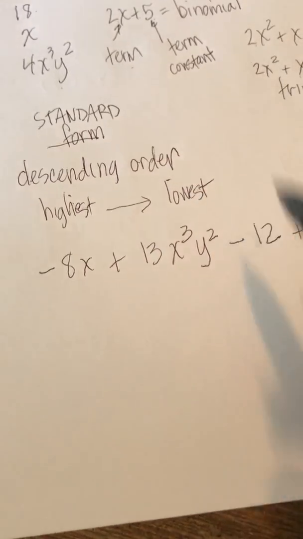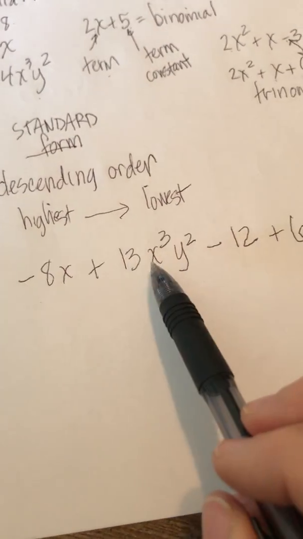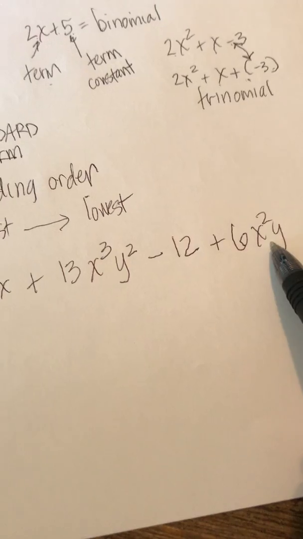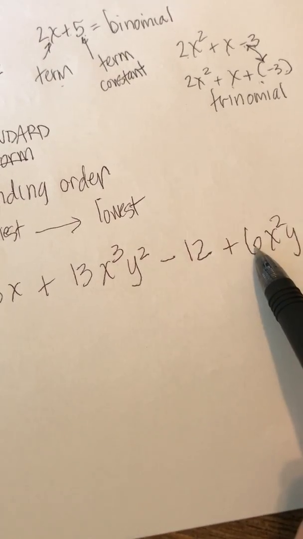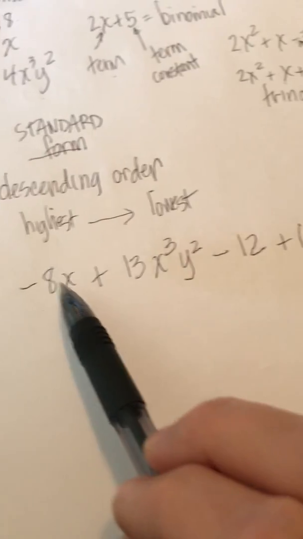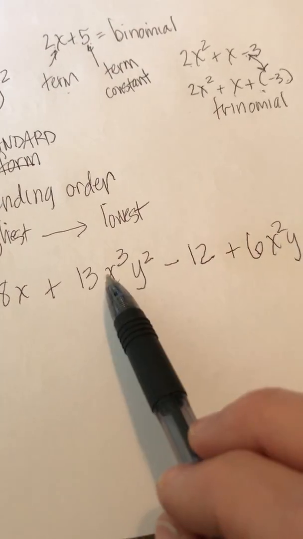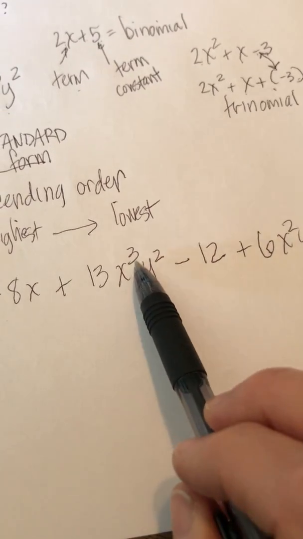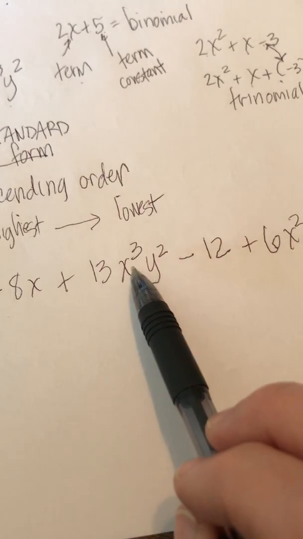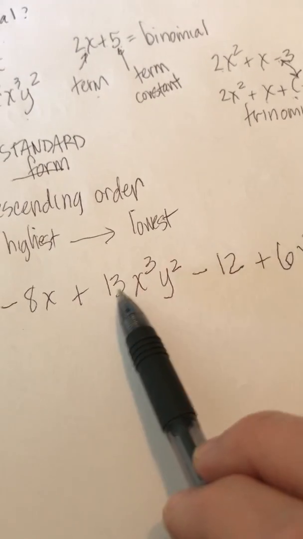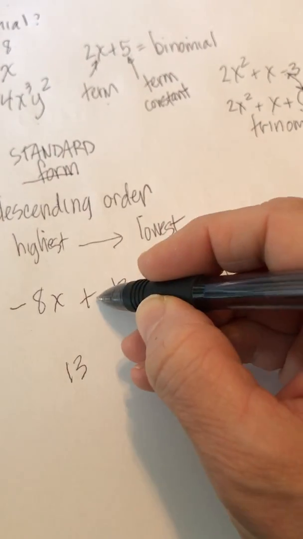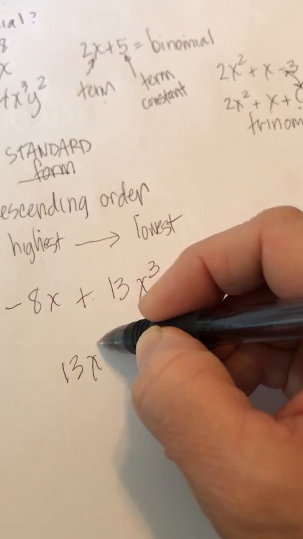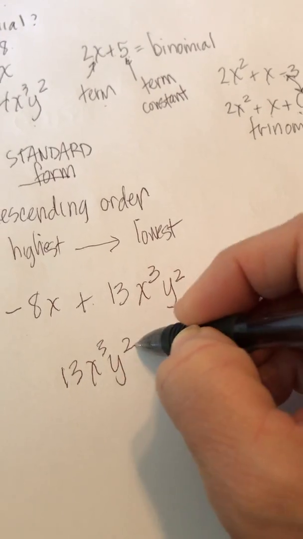So we're going to rearrange these terms. So if we scan through these monomials, we're not going to worry about the y's. We're just going to look about the variable that comes first alphabetically. And we're going to start to look at these different terms. This term right here has the highest exponent for the variable x. This term becomes the one that goes in the first position. And we're going to go ahead and keep that plus sign, so that's 13x cubed y squared.